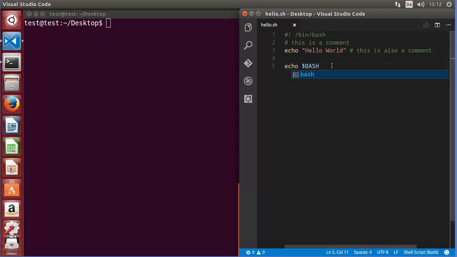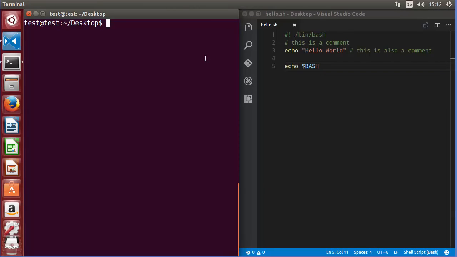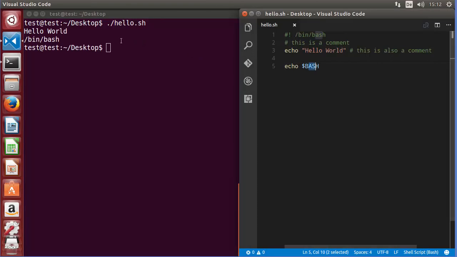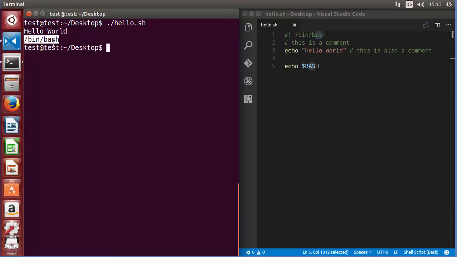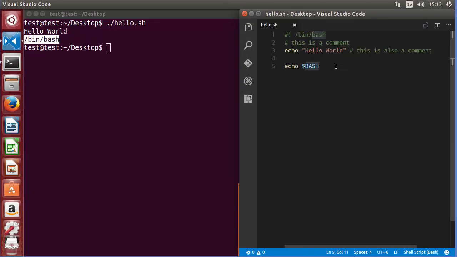Let's save the script and run it. This variable gives us the name of the bash or shell, right?